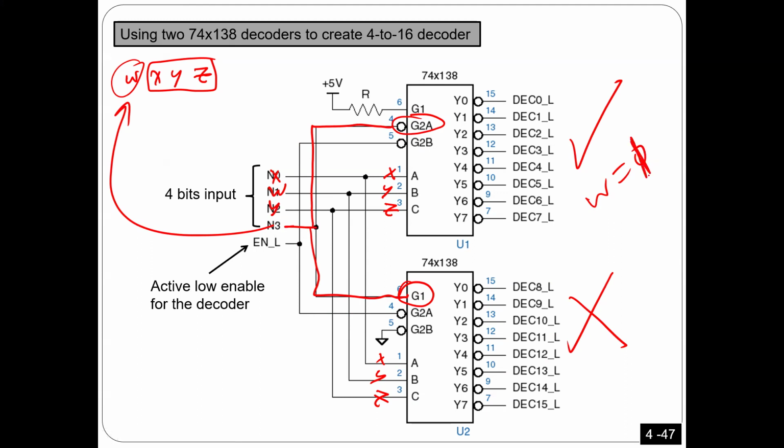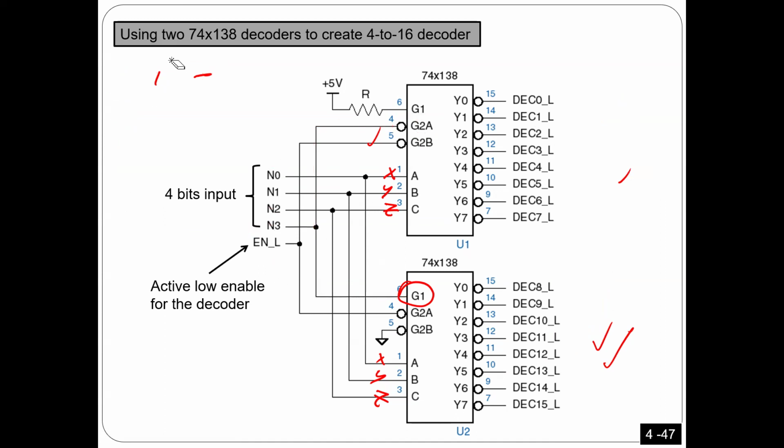When W is 1, for sure I have to enable the other ones, that's for sure. If W is 1, so now here this is the enabled one and this one is the disabled one. Now I have to enable the 3. I have to enable the 3 inputs. Look now how I can add an enable.